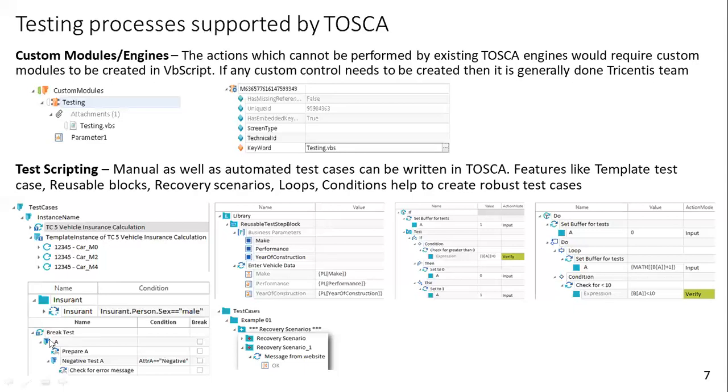Can you see break test? Break test I have just given. You add a manual test step, it will automatically hold till you manually pass that particular test case. So if somebody says, can we have a combination of manual test step and an automated test step in Tosca? Yes, you can do that. But can any other tool do that? No, you cannot do that.